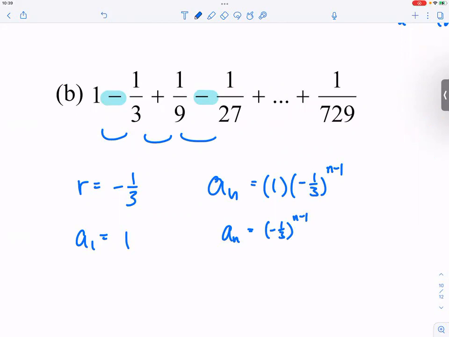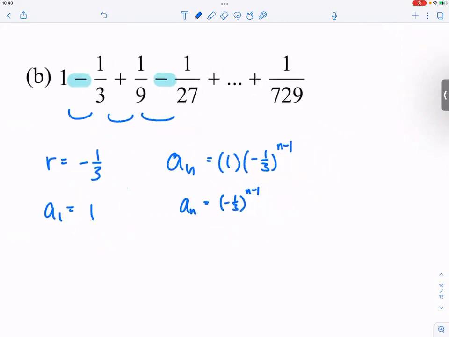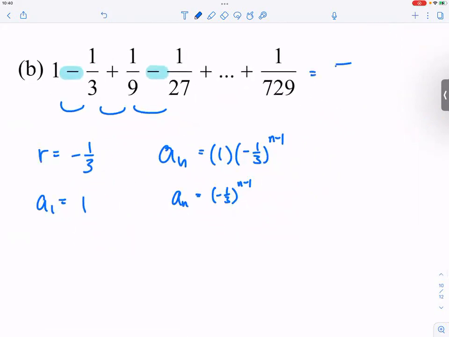So we technically have most of the summation notation written down. So we say, oh yeah, that's equal to the summation notation of n equals 1 all the way to, oh, we don't know. And then what's the an? It's going to be the nth term notation, which is this: -1/3 to the n minus 1 power. But we need to figure out what is the top number up there. That is the most important challenge here for this question.